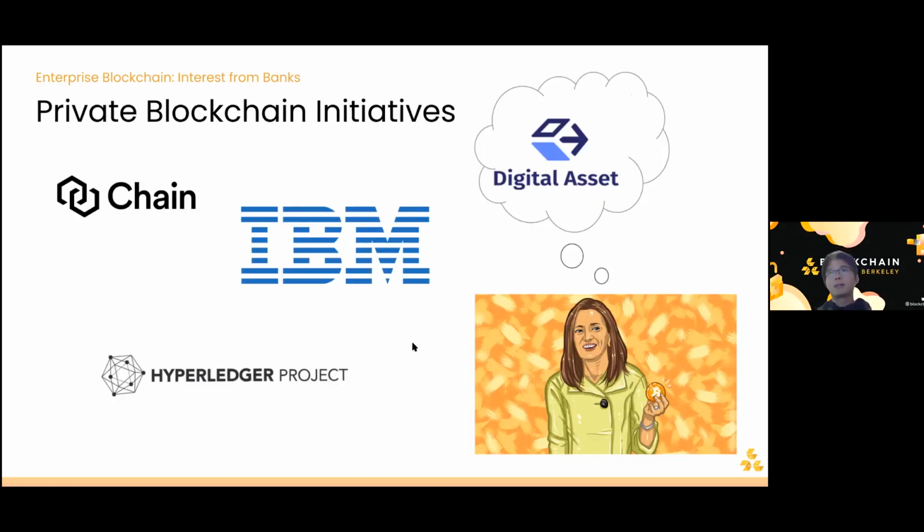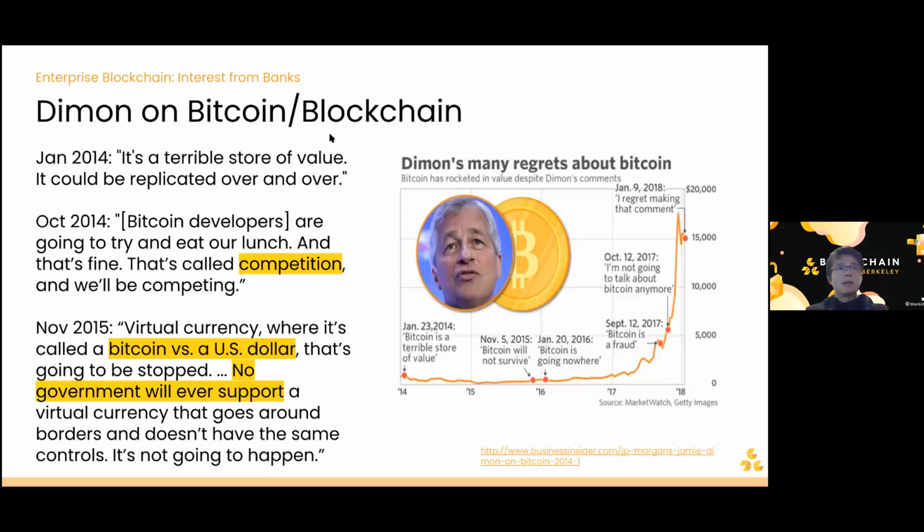So these are kind of dying down, but they still exist today, and we'll see where it goes from here. And another interesting thing is, a lot of prominent figures have a lot of hot takes, right? So one interesting person to track was Diamond. In 2014, he was like, "Oh, it's so bad. It's just going to be copy pasted." And then again, he was like, "They're trying to take our lunch. We're going to kill them." In 2015, they were like, people think it's a fight, but they're not going to win at all. Like cryptocurrency will never ever go anywhere, right?